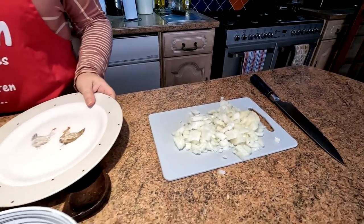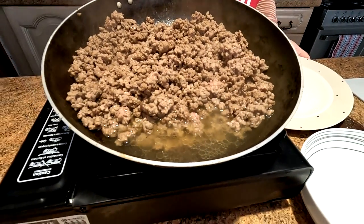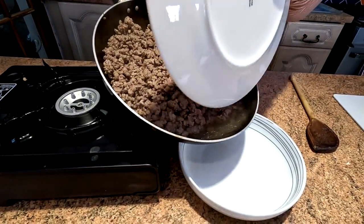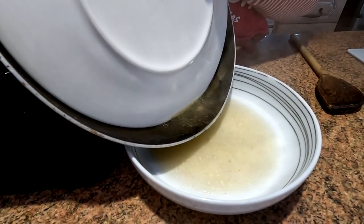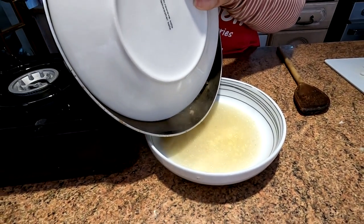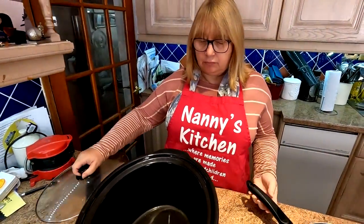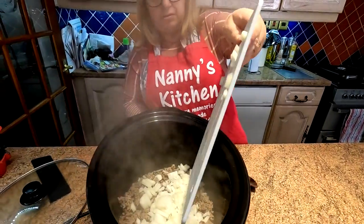So there you go, folks. I've done a little bit of work myself, and Sharon's just fried off that mince now. As you can see there's quite a bit of liquid in there, depending on where you buy it from. So we're just going to drain quite a lot of that off — she just holds back the mince in the frying pan and literally tips it out. Look, there's a lot of liquid in there which we don't really want. So everything basically now gets thrown into one pot. In with the mince, in with the onions.